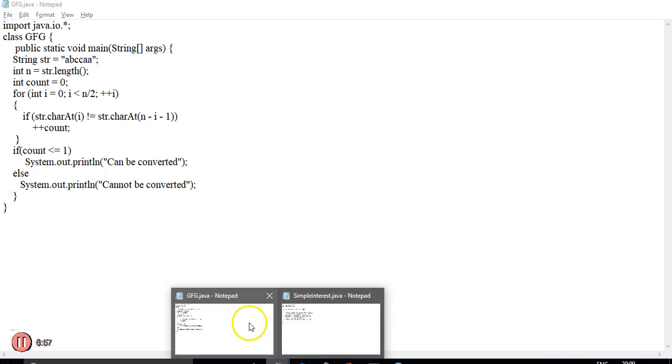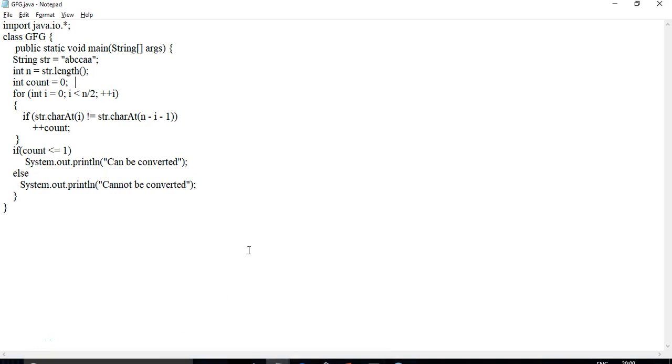Now moving ahead, let us discuss the question asked in one of my previous lectures, which was that if you have a string value, we need to check whether, by altering the position of only one character, you can convert it into a palindrome. Now I had also explained last time, palindrome means mirror image. A string which, even if you completely reverse it, will still read the same. For example, Malayalam.